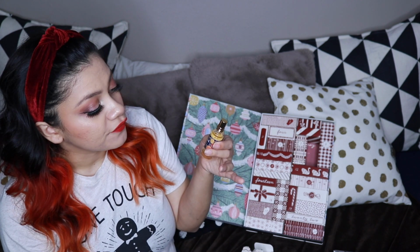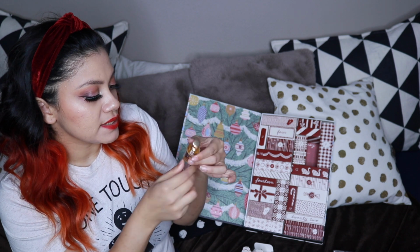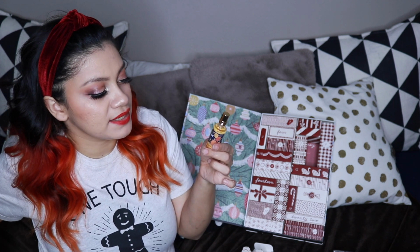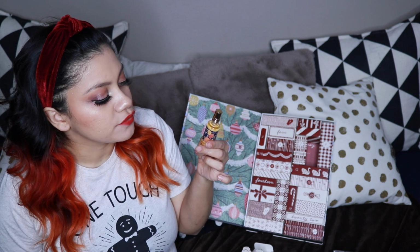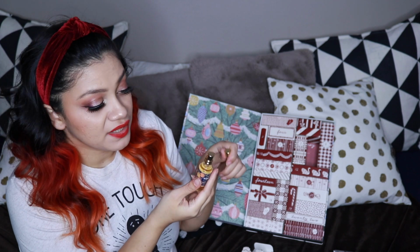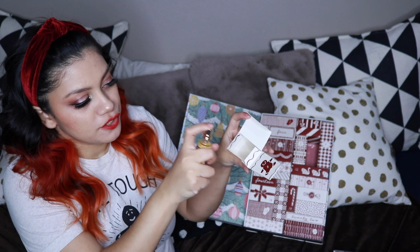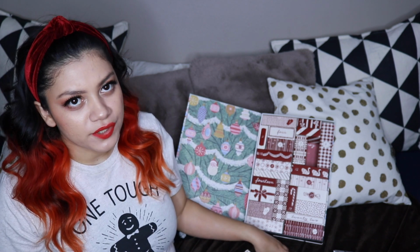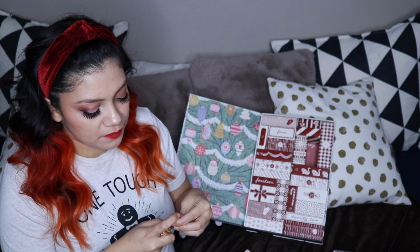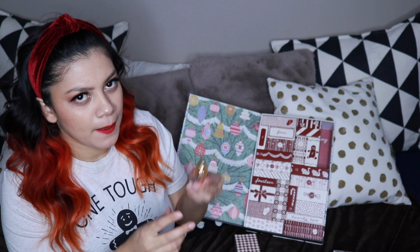Number 8 is a perfume. It says vanilla on it, and it's 0.5 ounces. It says made in France. I don't know what the brand is, because it doesn't really say. Oh, maybe it's Outreamer. Yeah, so it looks like it's called Outreamer, and then I looked it up and it said the vanilla scent is spicy. So we're gonna spray it. Let's just spray it on our little Gingerman box. Oh, it smells so good. I think it smells like true vanilla. I don't think it's super spicy at all. Loved that scent.